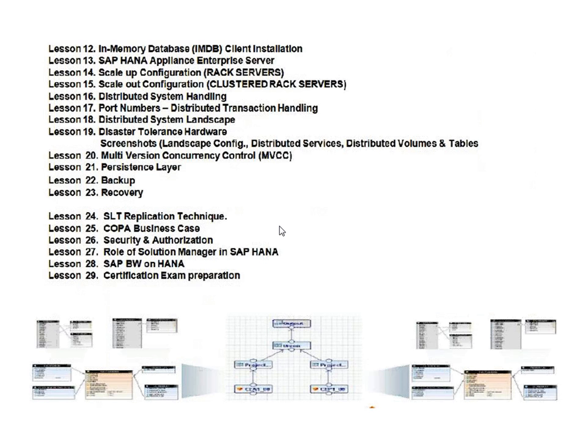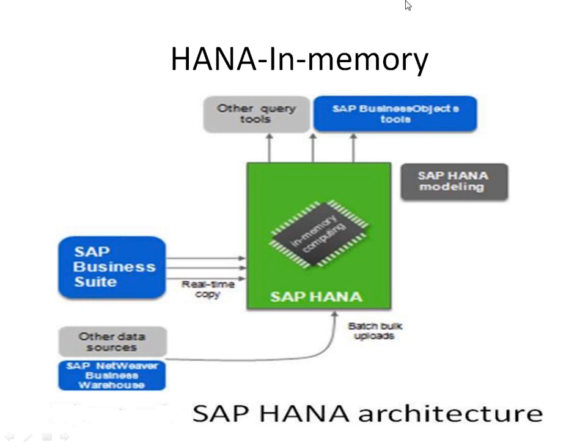Okay, this is a little picture of where HANA is placed. SAP HANA is the in-memory database that you use, which is placed between your extractors, which are nothing but your replication engines for bringing in data from different SAP or non-SAP systems. On the other side, you have your reporting tools or clients over the SAP HANA database.